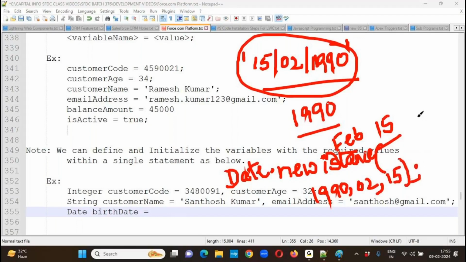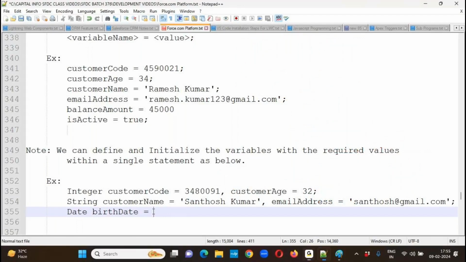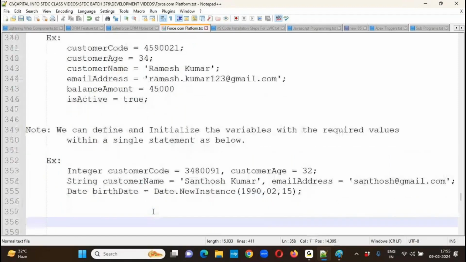It may be any date, old date, future date, anything we can prepare by using the Date.newInstance method. These values we have to separate by using commas here. So to prepare the date, we specify Date.newInstance with 1990, 02, 15. This is how we need to prepare the date value. We have to pass the year number, the month number and the date value.